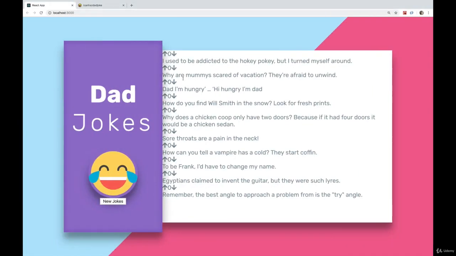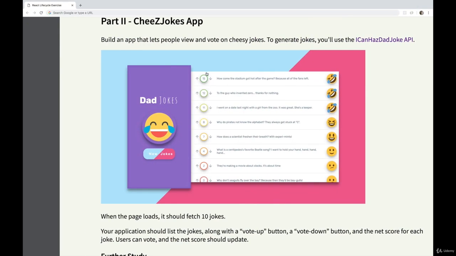Welcome back. Next, we're going to focus on styling the jokes, and we're going to start by doing some flexbox stuff, trying to make it look like this, where we have the buttons over here taking up a good amount of space, and then the bulk of the joke, and then we'll come back and add the emoji later on.